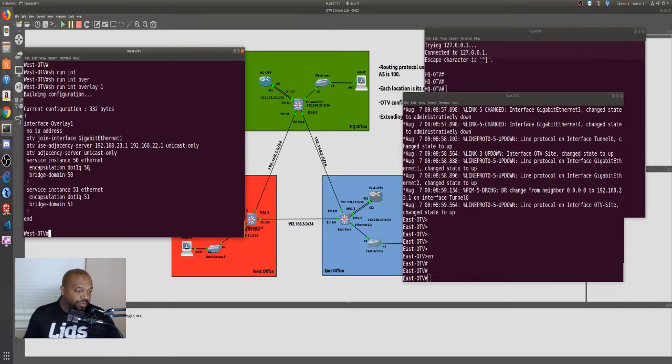The 2 VLANs that I'm doing across this overlay are VLANs 50 and 51. So this is the overlay. This is what you configure in your overlay, which is what's gonna actually encapsulate those packets so they can go across the network and then go to another OTV.